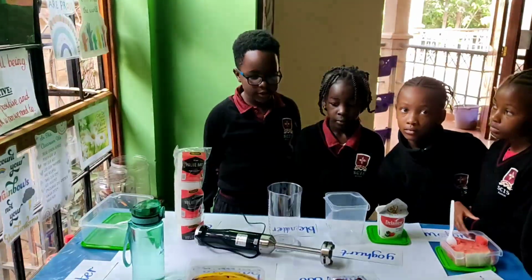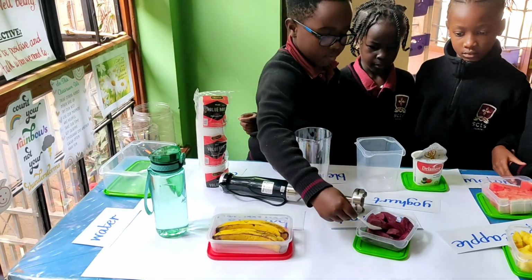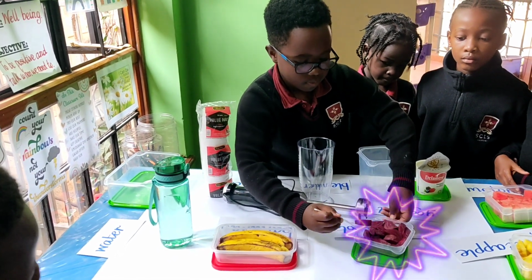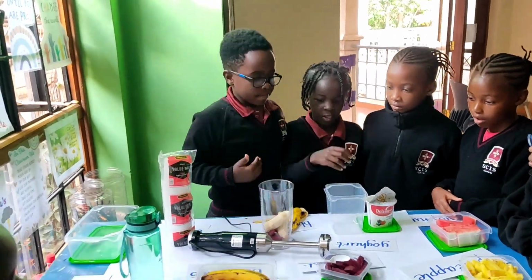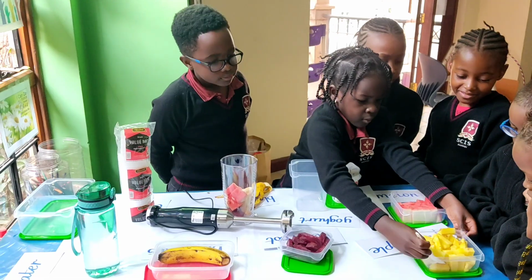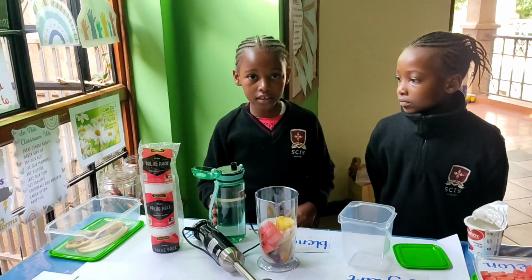First we are going to put the beetroots, then the bananas, then we put watermelon and pineapple. Now I'll put the yogurt. Next I'll put the water.